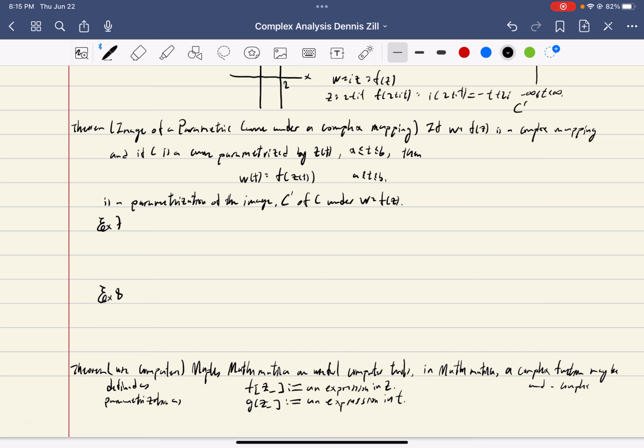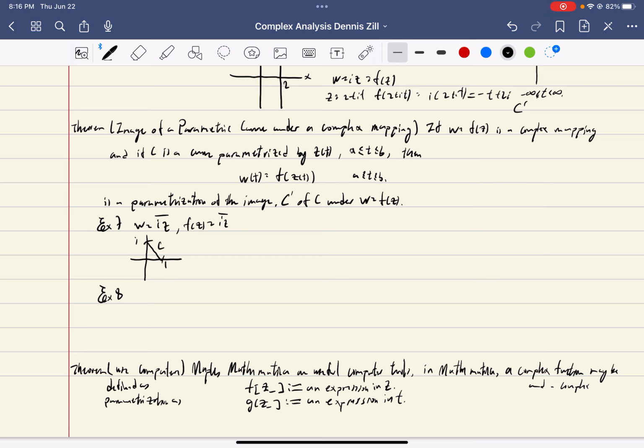And now we want to find the image of a parametric curve. So now if we let w equal to i of z, take the complex conjugate of it. So now we know that f of z is equal to i z complex conjugate. And let c denote the segment. So c is given, so let's draw over here. This is i, and this is 1, this is c. But how do we find this segment?